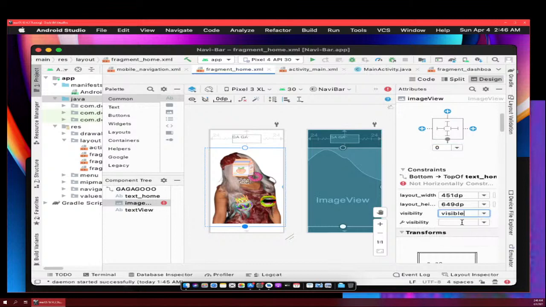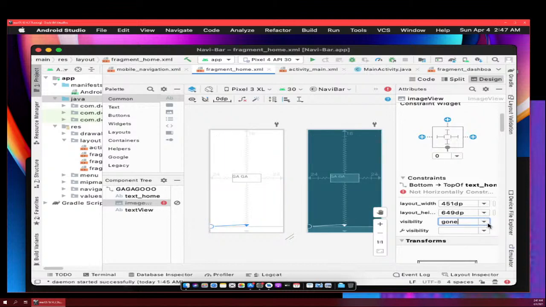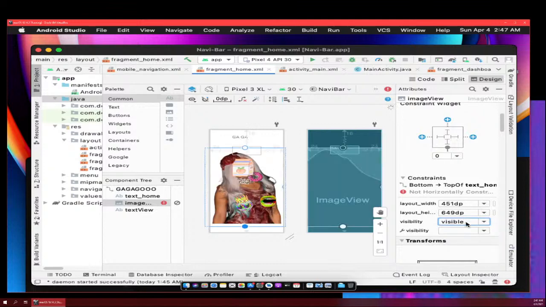Visible? I don't know if it's supposed to be visible or gone. Yeah, we want it visible. Do we? Or we want it gone? Ha ha! Bye bye! Okay, I just learned something. If you want to see the image, you gotta make it visible. Okay.